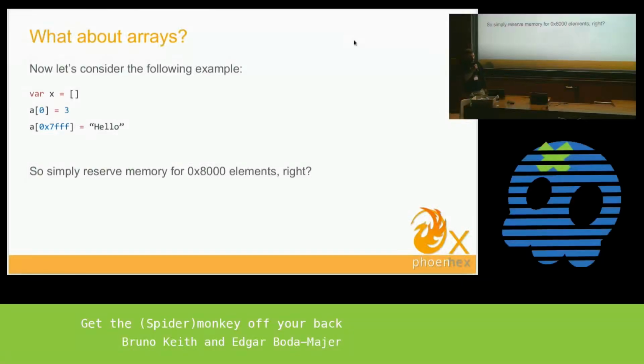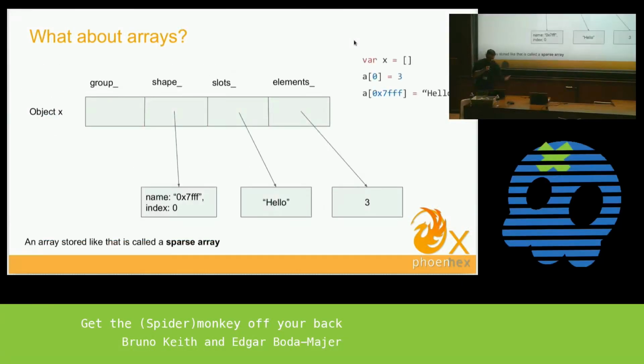Memory only for two properties, and the answer intuitively is no. So it will switch to a hybrid approach to storage, where the array is called a sparse array now. It's still going to leverage the elements pointer to store certain properties and do direct indexing into that. But for the really high indexes and the ones that are isolated with not a lot of elements, it's going to use the shape, where it's going to store the index inside the slots and the name, this time the name referring to the index that you set.